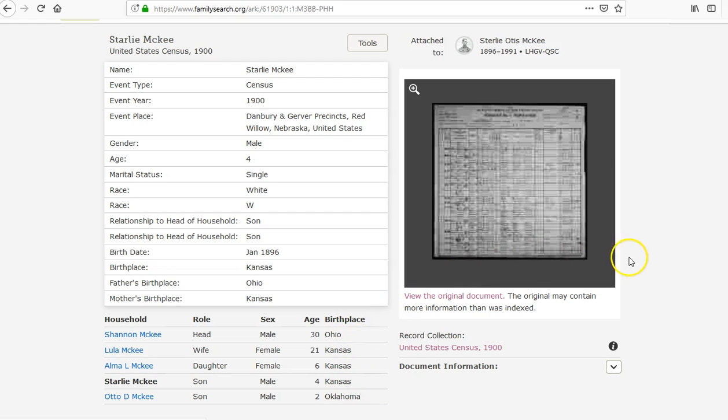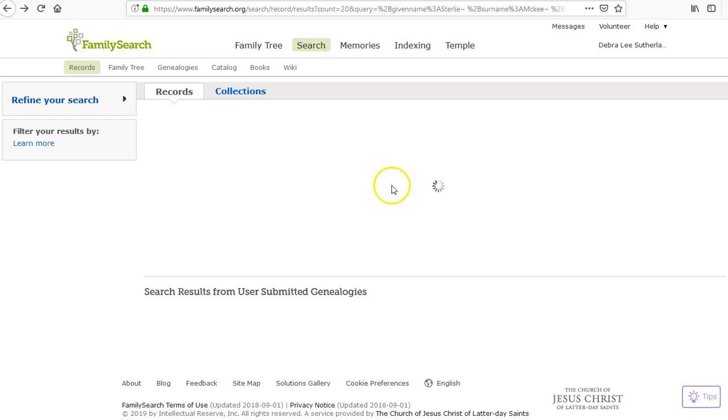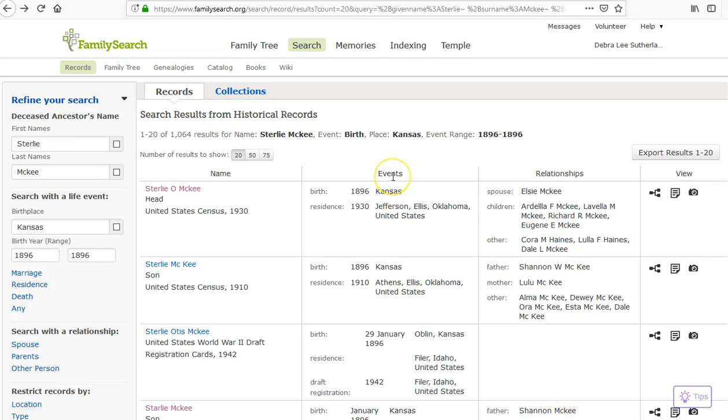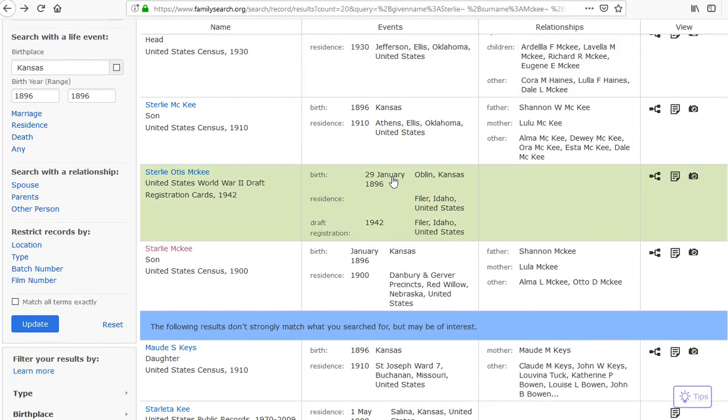But it's always good to go in and look at the rest of it, because there's a lot of information. It doesn't show where the parents were born in this. There's just more information within the census that you'll want to look at. So that's one way to find some good records.